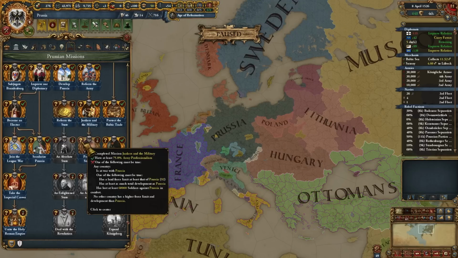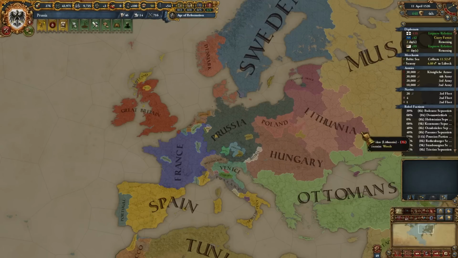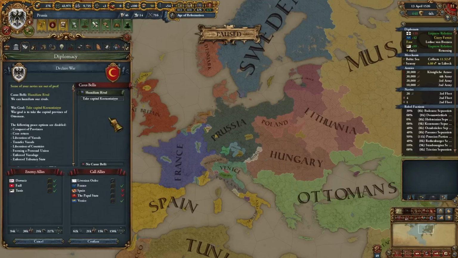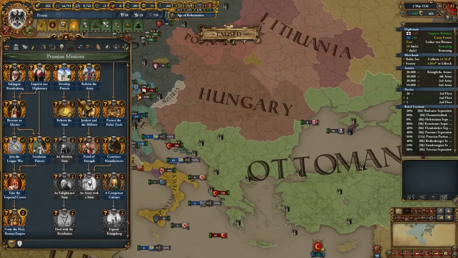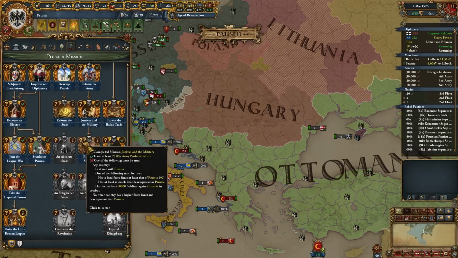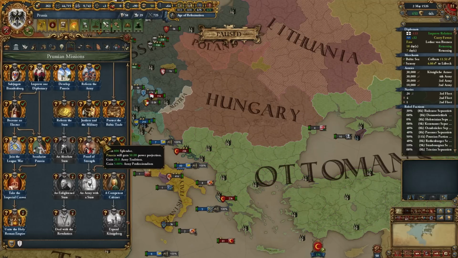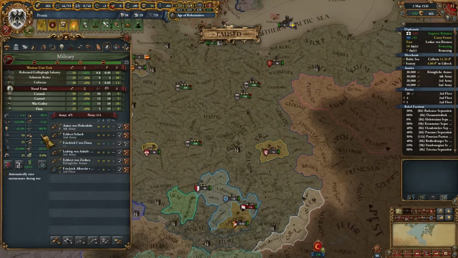and more than 60,000 soldiers, which I'm just going to do right now with a humiliation CB against the Ottoman Empire together with France and Venice. Okay, and now actually I have to actually fight battles so that they lose 60,000 soldiers against me in combat, which to be real shouldn't be difficult at all.